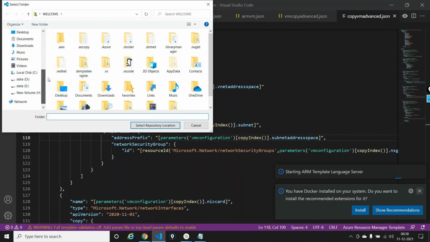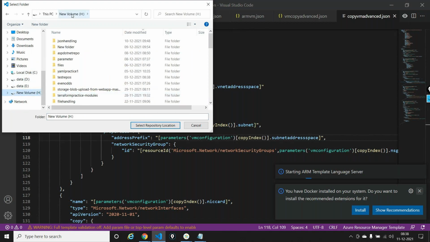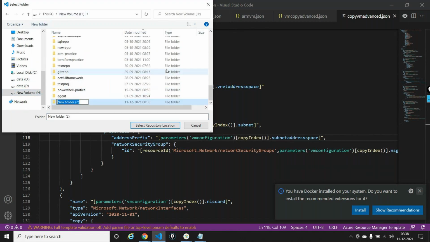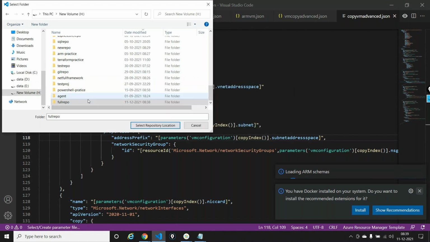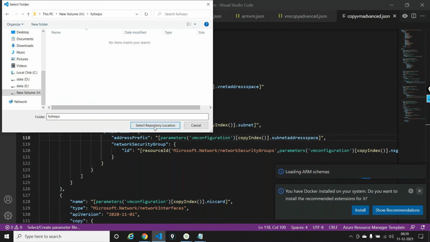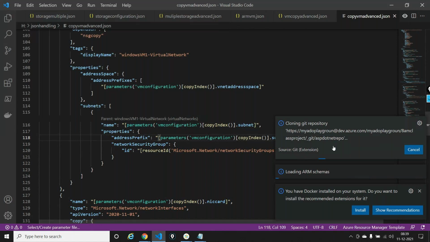I'll go into the H drive, create a new folder out here, saying this is a full repo. Select repository, and it is cloning here. It is making sure to download all the code that I have on the repository into my local system.